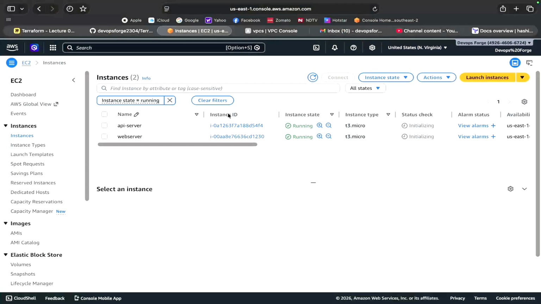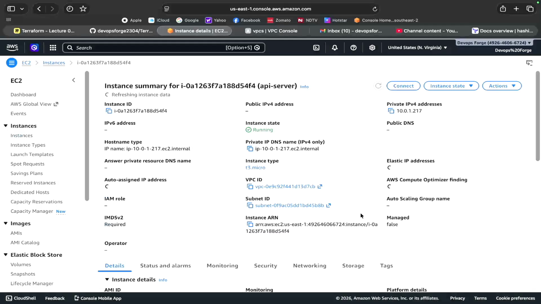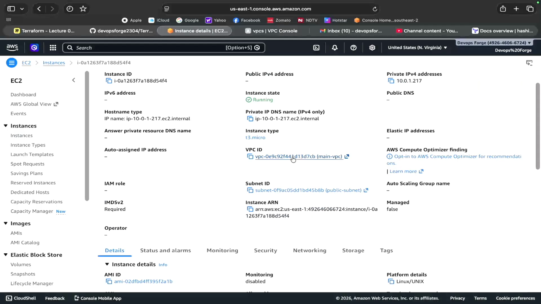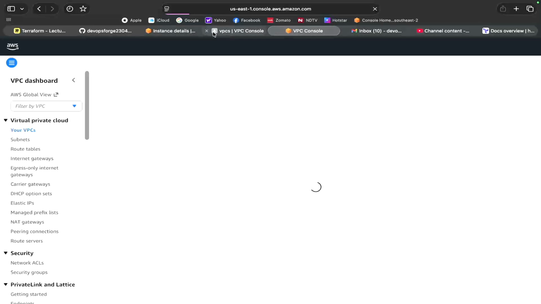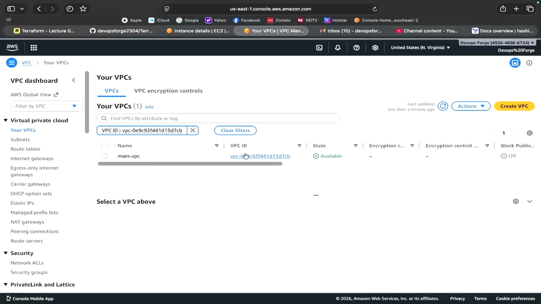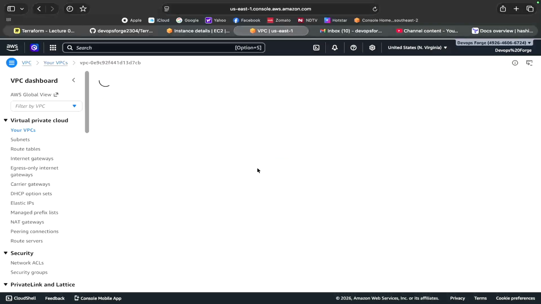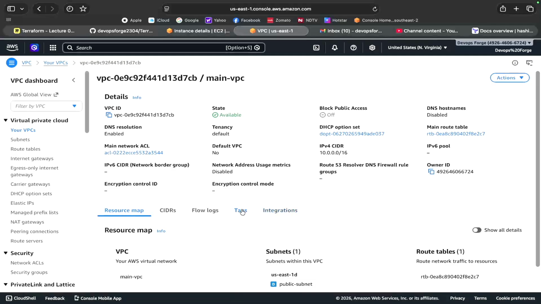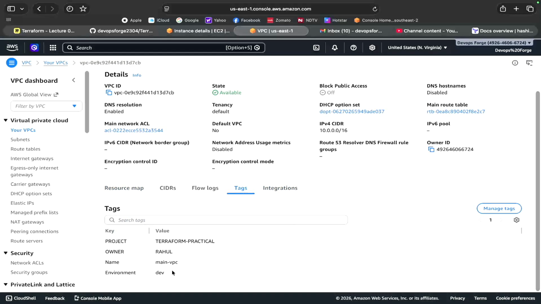I will take one of the instances as an example. Okay, this was the name of our VPC, if you remember, main VPC. I will open this one, and yeah, this is the name. Let's see what else is there. These are the tags which we created.